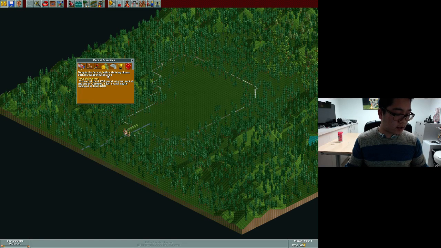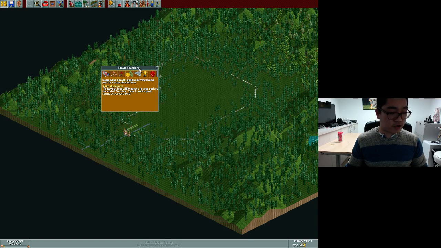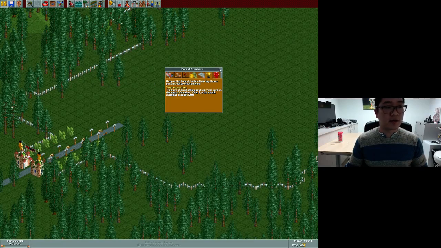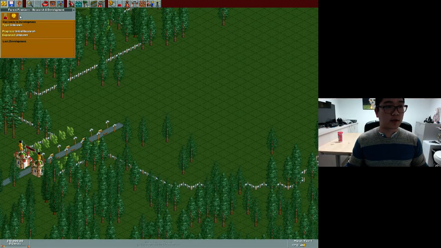And you can definitely tell that this is like a starter tutorial thing. Now there is an actual tutorial, which I'm not going to do because it is boring as heck. But yeah, Forest Frontiers. First scenario, easiest one. Let's jump right in. So the first thing I want to do while the game is still paused is go ahead and check out what our research tab looks like. So let's go ahead and click research.